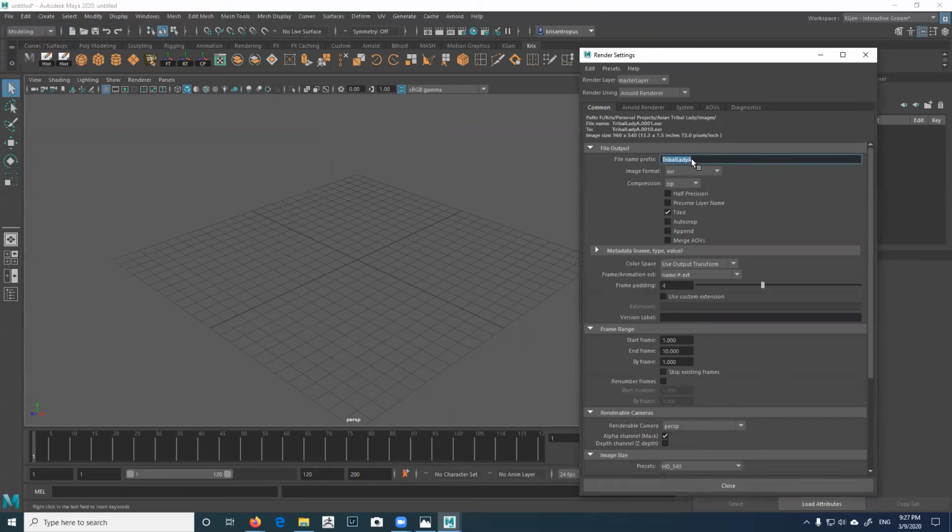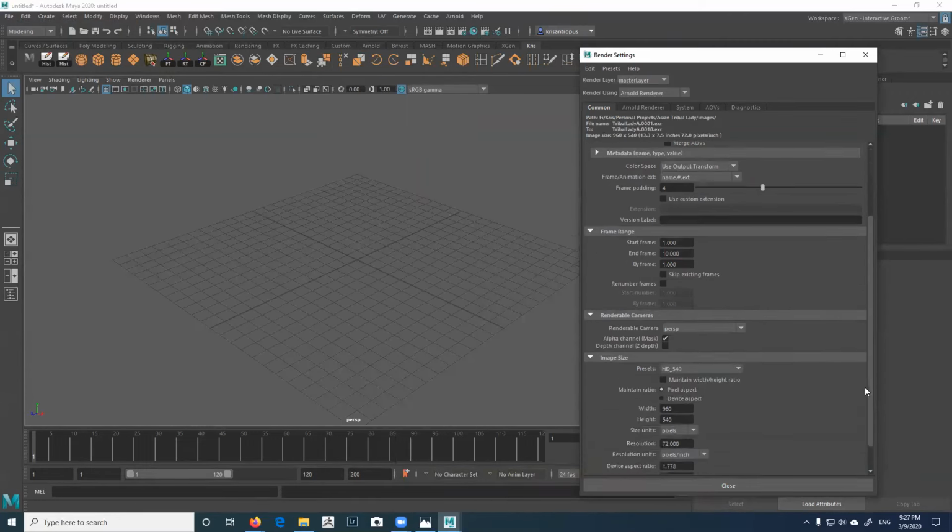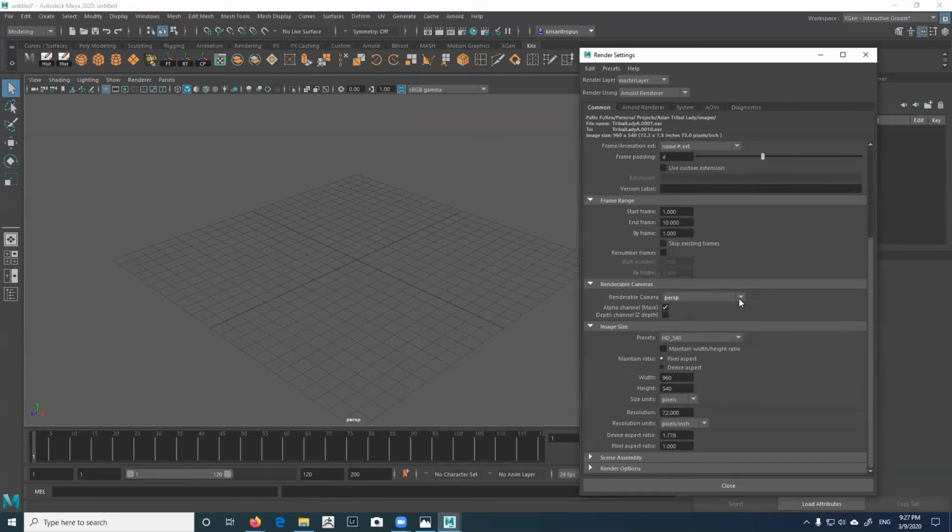It can be any name you want, just to set up the first actual images you're going to be rendering in the future. And then the name, number, and extension. And then here you can keep default. Renderable camera is just perspective because we don't have any camera created so far. It's just the default. And then for presets, you can get square, for example, like 1K. When I render for Instagram, I actually use 900 by 900, so it's not too demanding. And that's basically what I use for resolution in there.